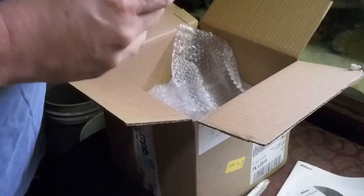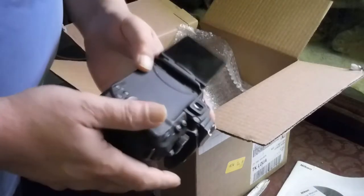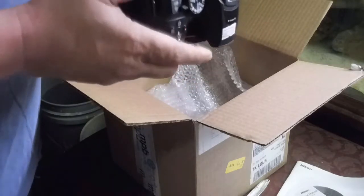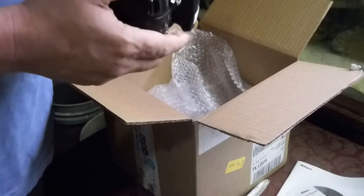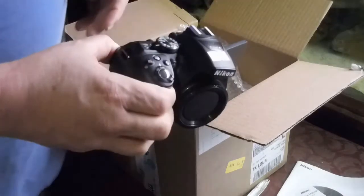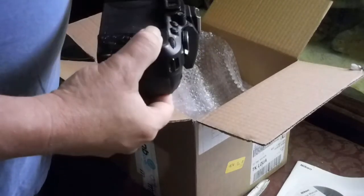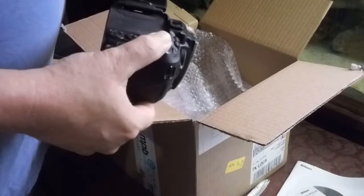I wasn't so concerned about the actual cosmetics of the camera. I was much more concerned with the functionality of the camera and low usage. So this camera, brand new, retails about $400 to $500. I got this one used with almost 7,000 snaps used off of it for $320, and this one was rated Good.